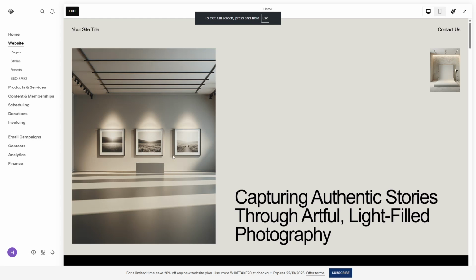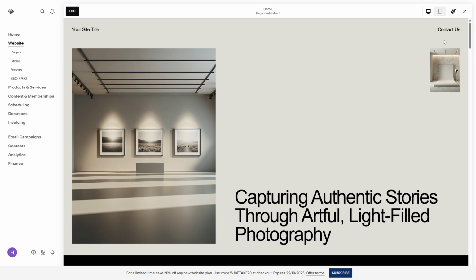In today's video, I'm going to teach you how to optimize your Squarespace site for mobile viewing efficiently and effectively. As we all know, with an increasing number of people accessing websites on their mobile devices, ensuring your website looks great and functions properly on smaller screens is more important than ever. Let's start by diving into the mobile view in Squarespace.